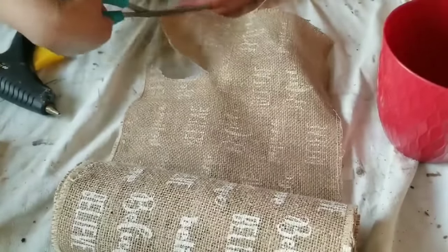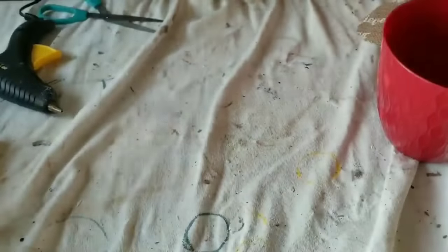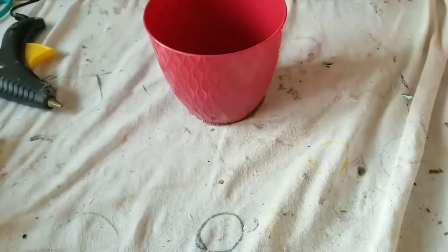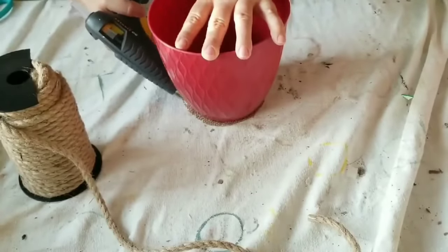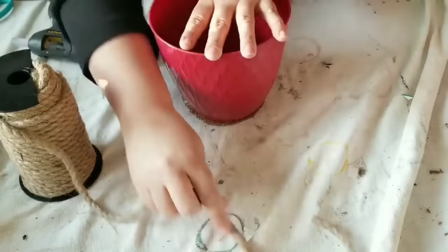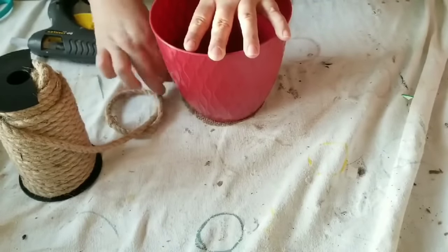So then I start to hot glue the rope to the base using the planter as a guide, because I want this basket to have that same shape as the planter. But you're going to see here that it just didn't work out. And in the end, I just had to freehand it and it turned out fine. I'm just kind of showing you the process that I took to get where I went.